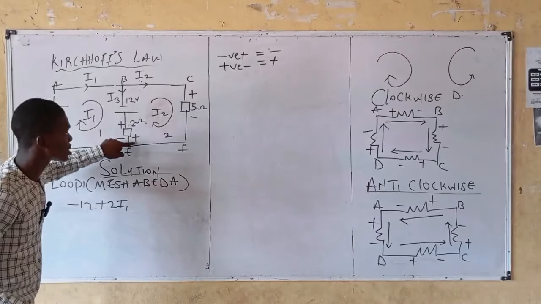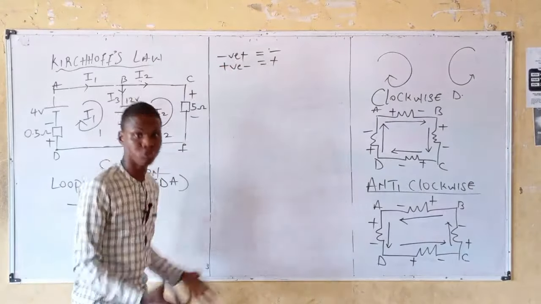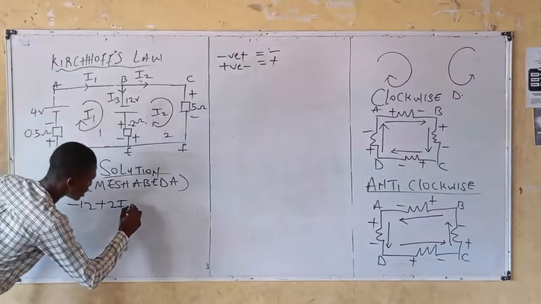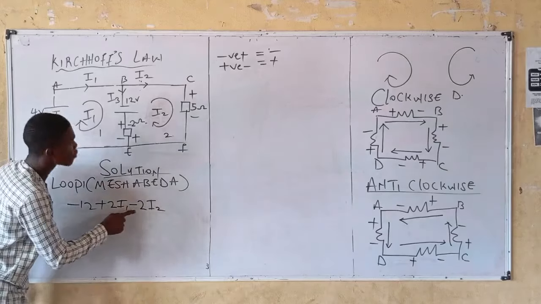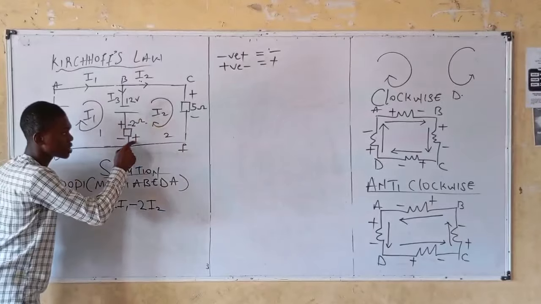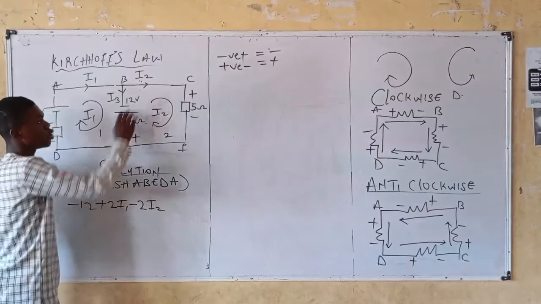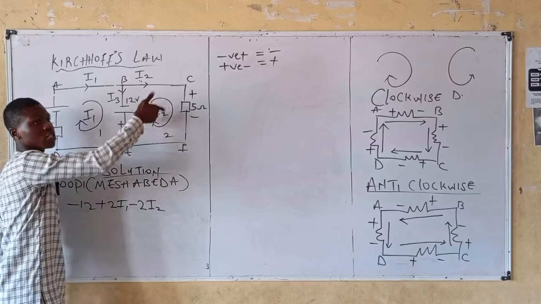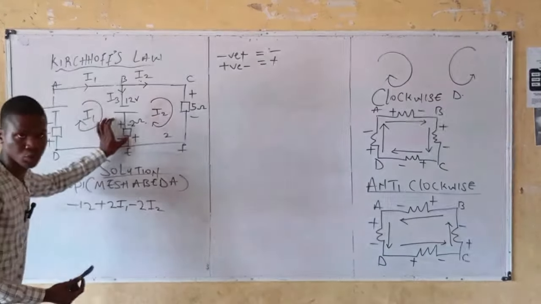From negative to positive. And if you are going from negative to positive, there is a voltage drop. That is negative 2I2. Where is this negative coming from? Negative to positive, voltage drop. The value of the resistor, 2. Loop 2, what's the current in loop 2? I2. That's it. We are done with this resistor.